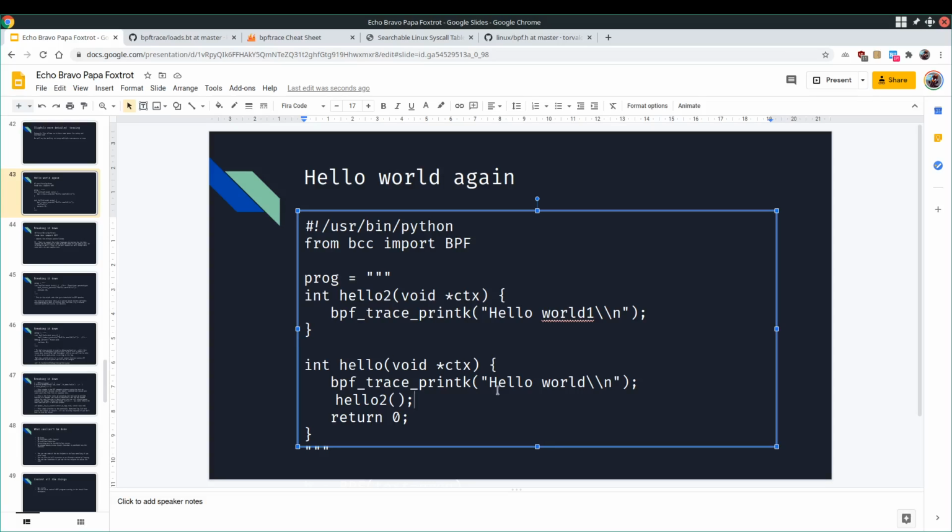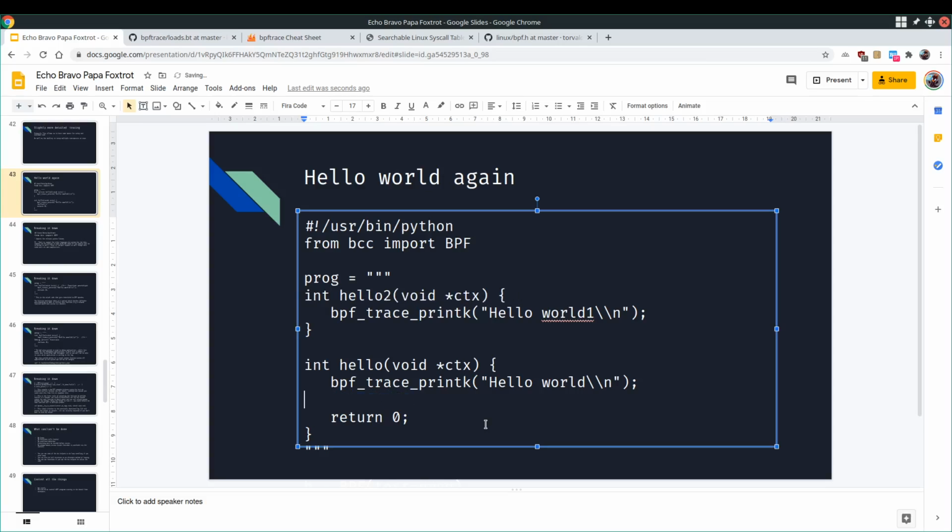The way around this, if you do want to do it, is again to use another BCC helper called inline. So if you specify inline, the BCC toolkit, when you compile and run the application, will take whatever you've put in this function and inline it in place of the function call, so that it seems as if you're calling a function, but everything is just one big function in the end.